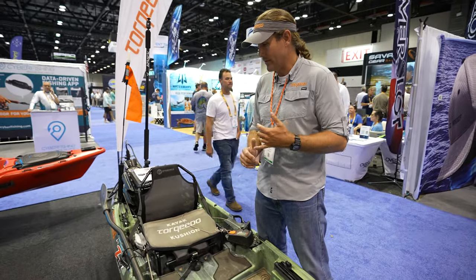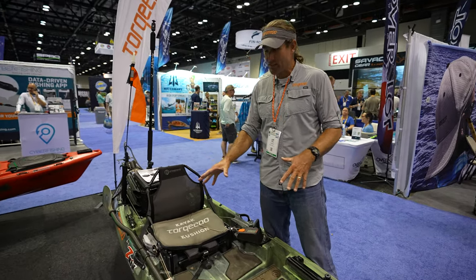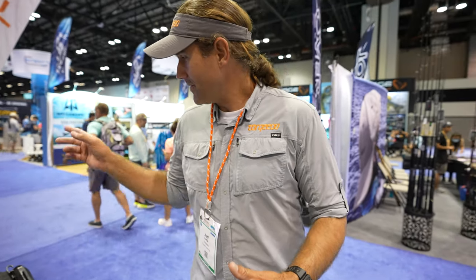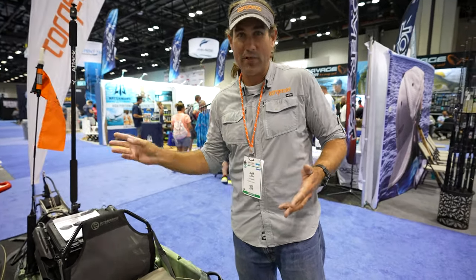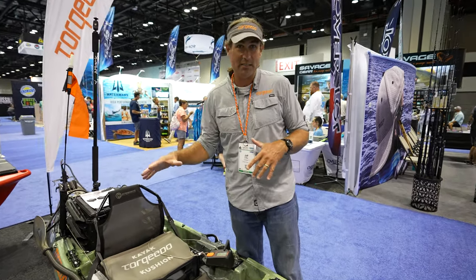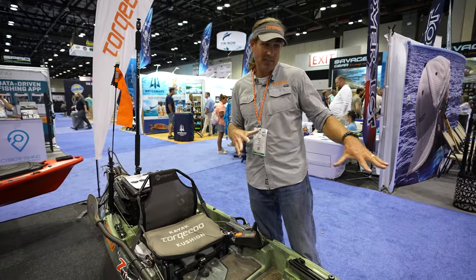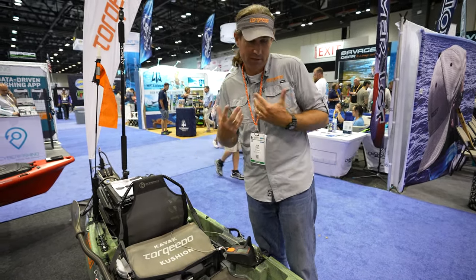What that allows you to do is really whitewater kayak fishing. Your river fishermen are going to love this boat if they know how to use the paddle. You have to actually paddle a boat in whitewater. The motor will get you through the areas where it's flat water, but the motor isn't going to help you with a brace, with a sweep stroke, navigating all that whitewater. You still need paddling skills. I've set this one up to be a really great boat for fishing my home water, the Susquehanna River.